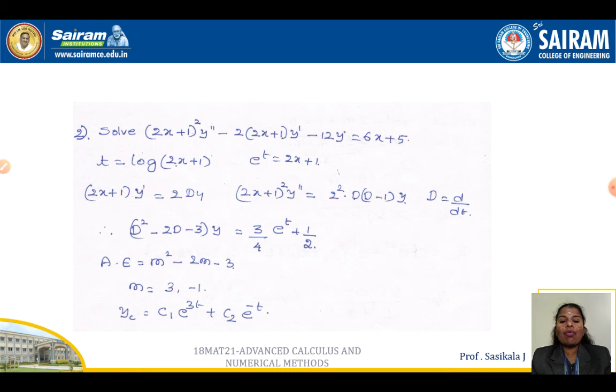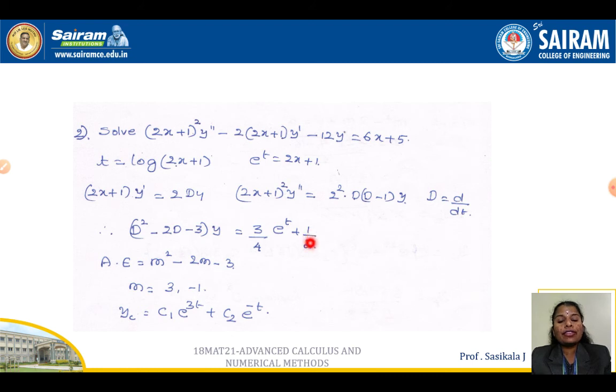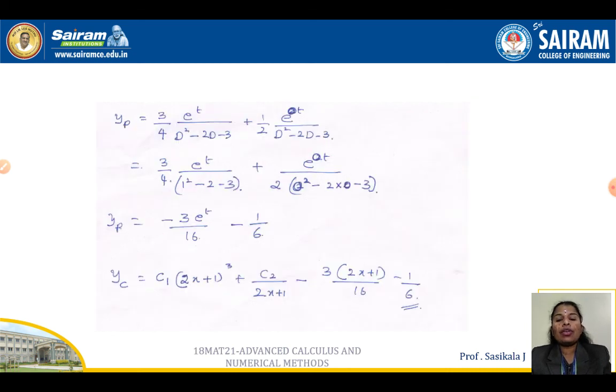Okay. So now what you can do, you can go with the particular integral. So what I have, 3 by 4 e power t by f of D plus 1 by 2 e power 0 t. The 1 by 2 is a constant, but I should find a particular integral. It is supposed to be used with which method? It is for e to the power of 0. You can write it because that will go for 1. Okay, so e power 0 t by D square, f of D, right? D square minus 2D minus 3.